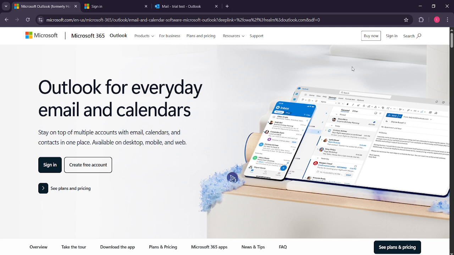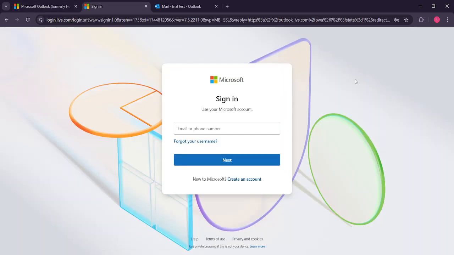First, you'll want to open up Microsoft Outlook. If you're not already at your Outlook homepage, navigate to Outlook by opening your preferred web browser and entering the address for Outlook's official site, which is often a part of Microsoft 365. Once there, the next thing you'll see is the sign in page. Look toward the top right corner for the sign in button if you haven't logged in already. Clicking on this button will prompt you to enter your email and password. Make sure that you use the credentials associated with your Outlook account.